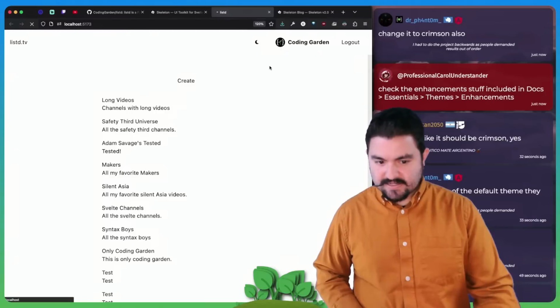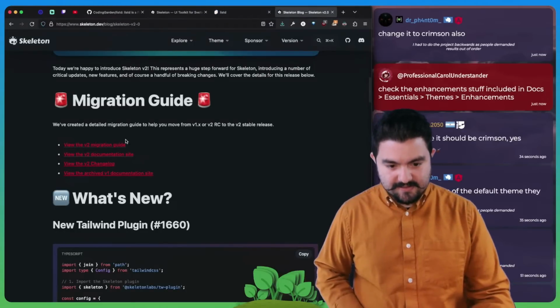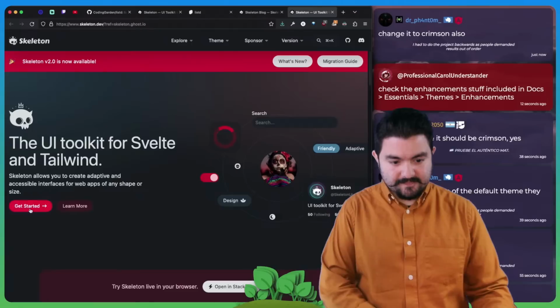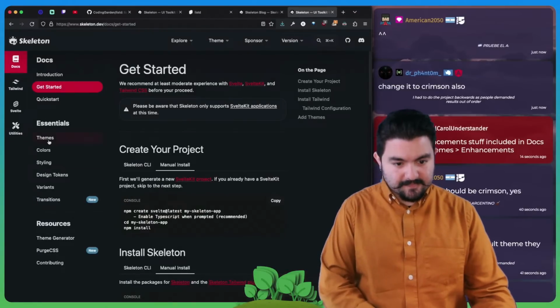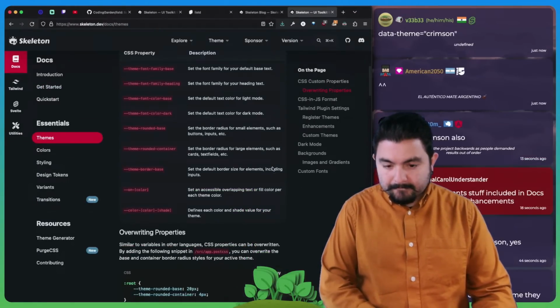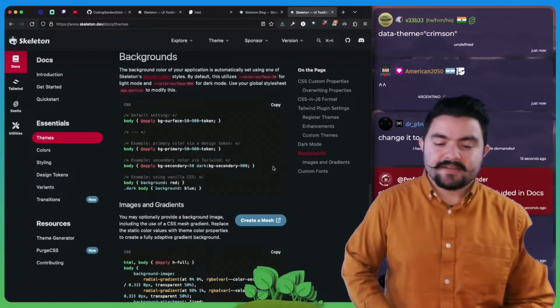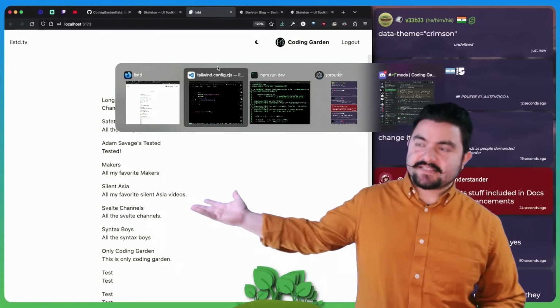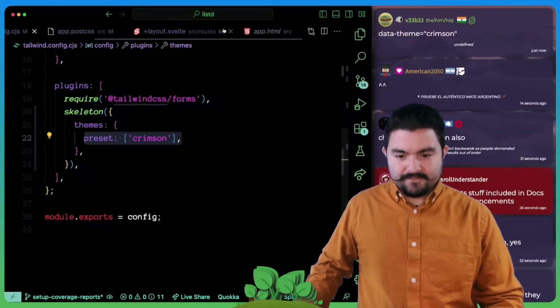Okay, docs, essentials, themes, enhancement. Oh, you're probably right. I do need data theme crimson. That's why it looks the way it looks. Yes, because this is like the default theme, I guess. So we do want that.